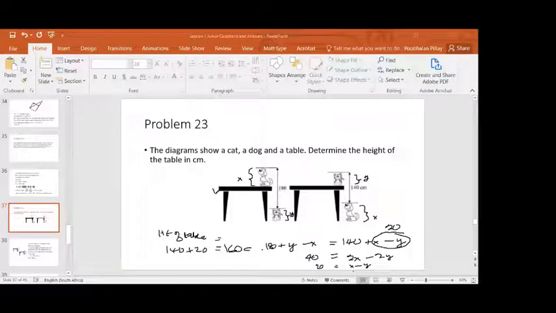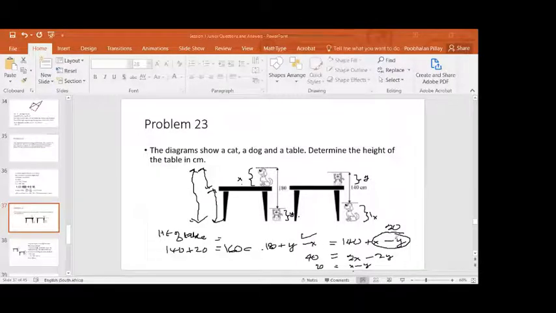What is this height here? Well, what I'm saying here is it's equal to the entire height minus this part here. See? The entire height minus this. The entire height, if you look at this, is 180 plus Y. But you have to take away the X. Now this is where we get this left-hand side. Now here again, the entire height, but this time minus Y. The entire height is 140 plus X, but then you subtract Y from it.